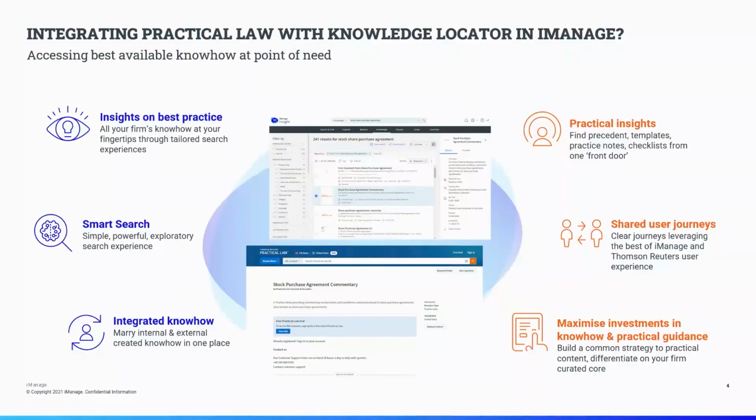Yeah, exactly. And here we don't want to replicate that experience. It's very much aimed at finding the information, giving clear signposts on which is your internal knowledge and which is your external knowledge from Practical Law, and how to get people into that experience as soon as possible. I think the other exciting thing about what we've done is to integrate at a full text level on your API. That allows us to make other connections within the search as well. So really marrying together. Let's say someone has found an internal firm document, they can also then look for other similar examples, some of which will obviously be from Practical Law as well.